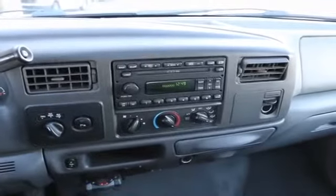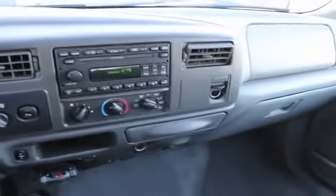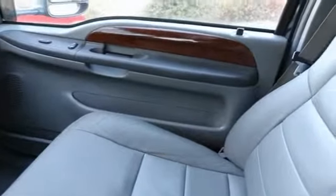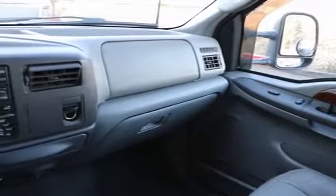We purchased this vehicle for our inventory. We're a highline luxury store, so anything that has over 100,000 miles — especially 160,000 miles — needs to be in way above average condition and pass our rigorous safety and mechanical inspection for us to even consider stocking it on our lot. So if you need a diesel pickup to tow with, this thing's a fantastic one to consider. Put it on your shopping list.